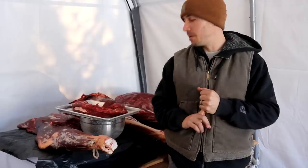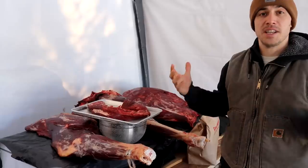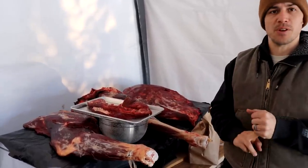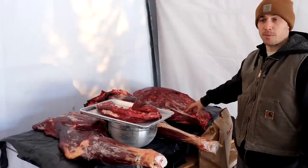So our next step is going to be bringing all of this into the house, letting it thaw out, and then hopefully tomorrow we can start putting it in packages. Let's take a look at what we actually got from this moose. We split it with our neighbor, so we ended up with half of a moose. We got the hind end, the front, and then we have half of the rib cage here.